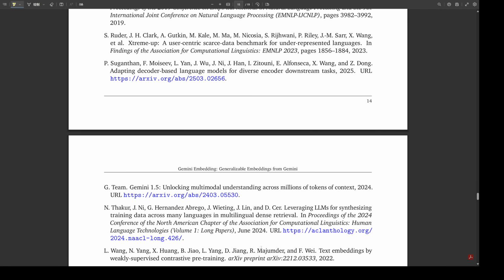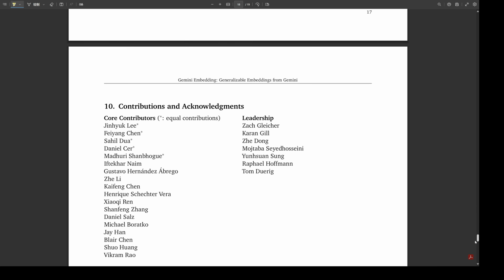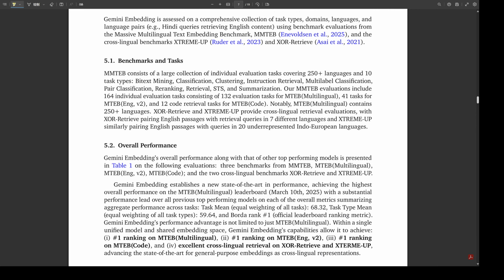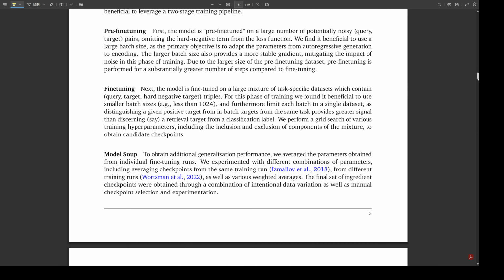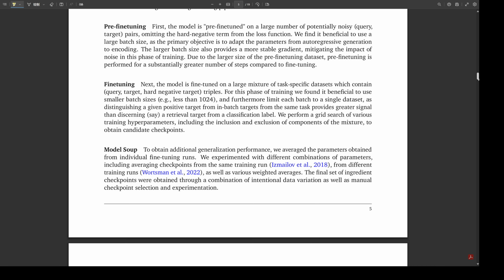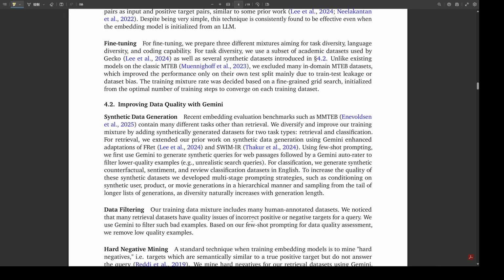Exactly. It's about flexibility. And the way it works is that the loss function is designed to operate on overlapping parts of the final embedding vector. So during training, part of the loss might focus on the first 768 dimensions, another part on the first 1536 dimensions, and then another on the whole 3072. So they're training it on different segments of the embedding simultaneously. Exactly. They make the training objectives hierarchical.